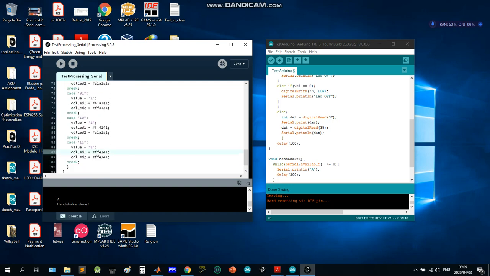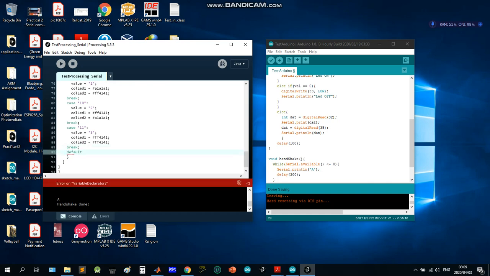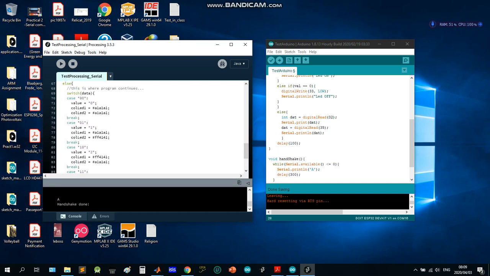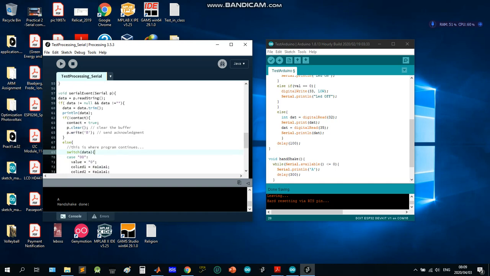Let me just load the code now. Let me explain this again, because I think I've forgotten the default. I don't think we need something there on default, but I just put it here for interest's sake. So what happened? When the serial event fires and we're sending the data, we're scanning the data from the microcontroller. After that, we've done the handshake here and the contact has been made.